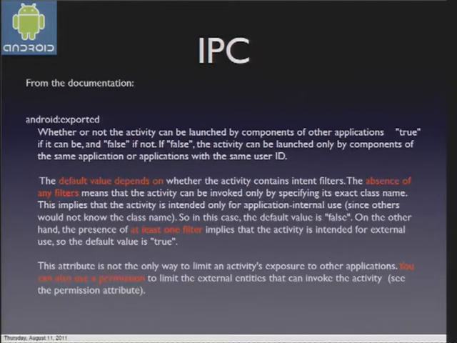The documentation is quite confusing, and this is only a small bit. There's a gazillion more things you should know about whether or not it's exported. One of the things they say is the default value of an activity depends on so-and-so. So the default may be either true or false, depending on other tags you set. If in the absence of any filter, then the default is that the activity is off. But if there's any kind of filter put in place, then the activity is on. Unless you set permission so-and-so, and then none of this holds true. And there's a gazillion other of these tiny little rules.